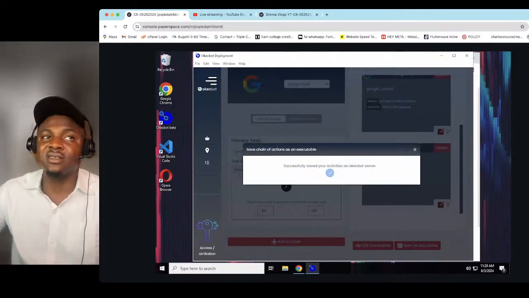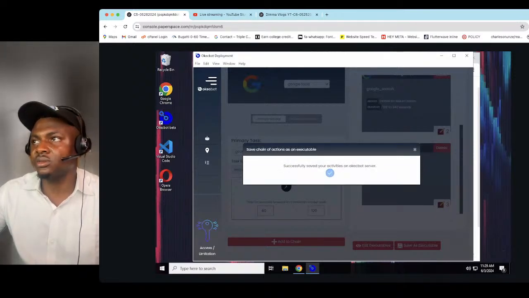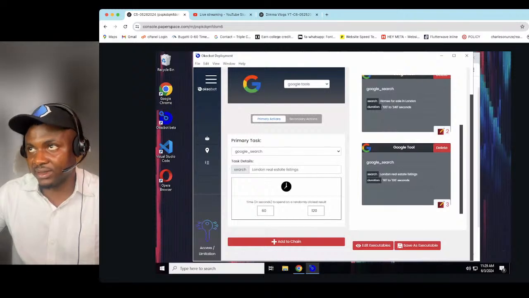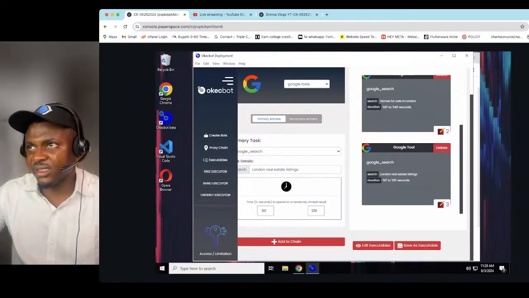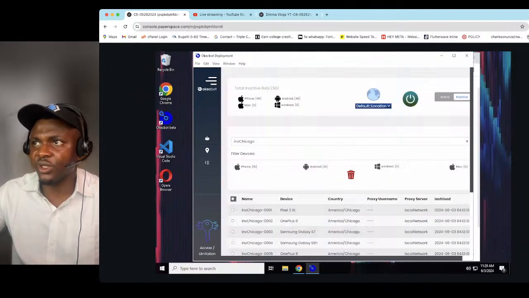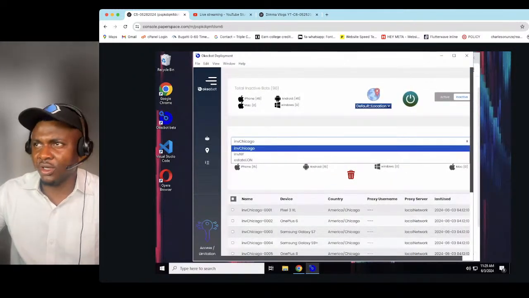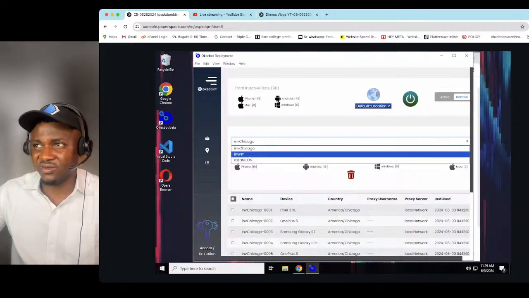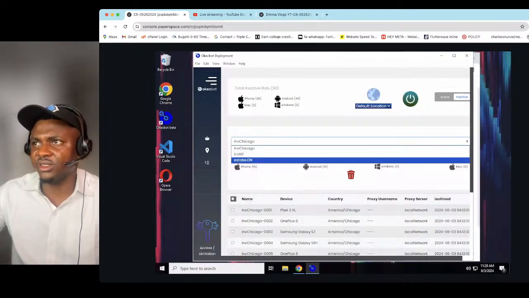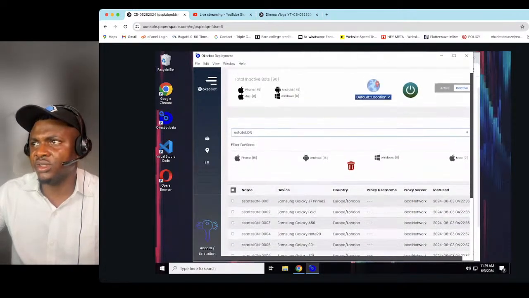Okay, but the task is not yet done. No, I'm just saving it now because I want to test it. There's this funny thing I got to understand. Sometimes the software tells you that you don't have access to perform a particular activity, which doesn't make sense to me. So I want to test it now for myself.